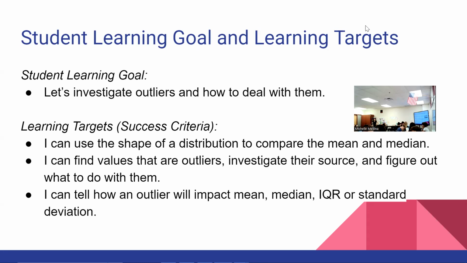What was that? By itself compared to what? All the other data. So it would be a number that is either higher or lower significantly than the rest of the data. You could kind of look at data and assume, but the only way to know for sure is with this formula that I'll give you in the lesson. So those are great test questions. Sometimes it's hard to tell if it's actually an outlier or not. So that's what we're going to look at today.